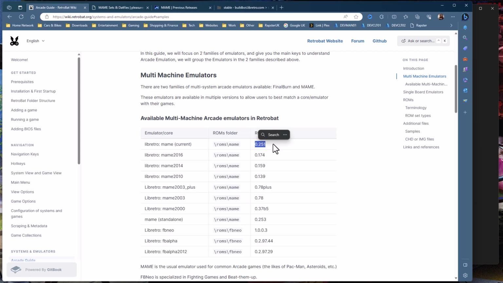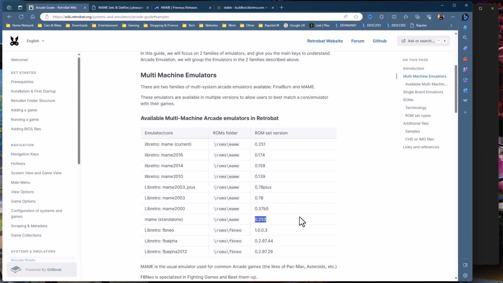I've seen other people suggest this as well. Just pick a version and stick with it for a while, because there's not huge amounts of change each month when they release new versions. Obviously, if a game comes in that you really want, you might want to update, and then you need to update the emulator versions, etc. But definitely the best approach is to pick a version and stick with it. And just to make things a little more confusing with RetroBat, for the libretro or RetroArch version it's 251, but if using a standalone emulator, it's 253, so it's slightly different.